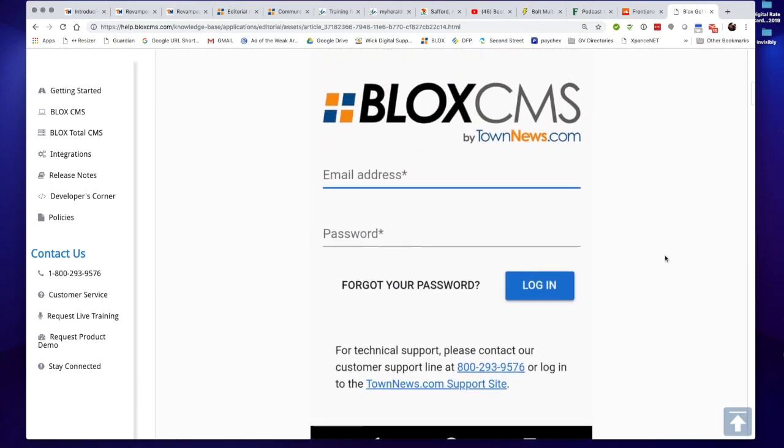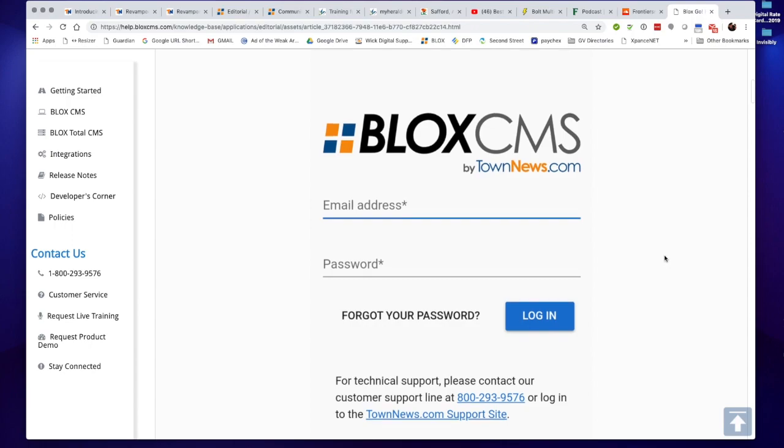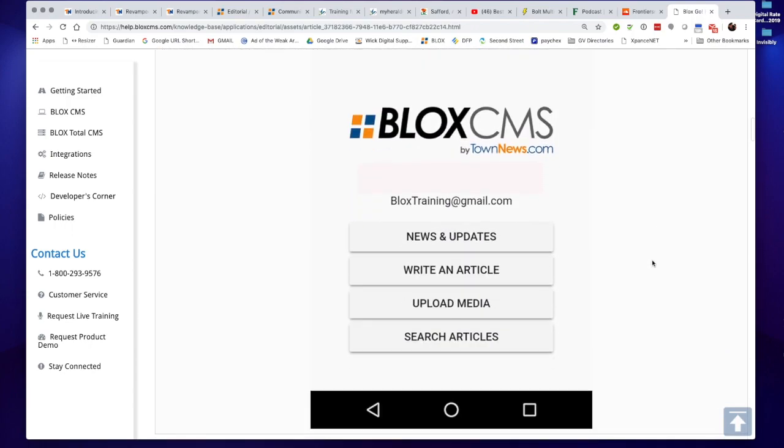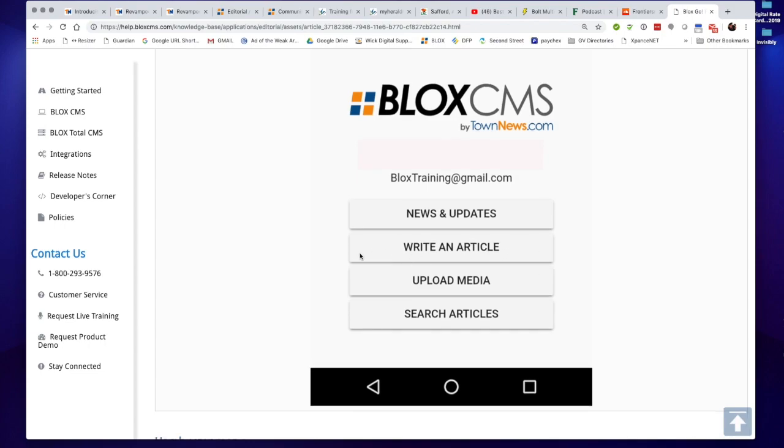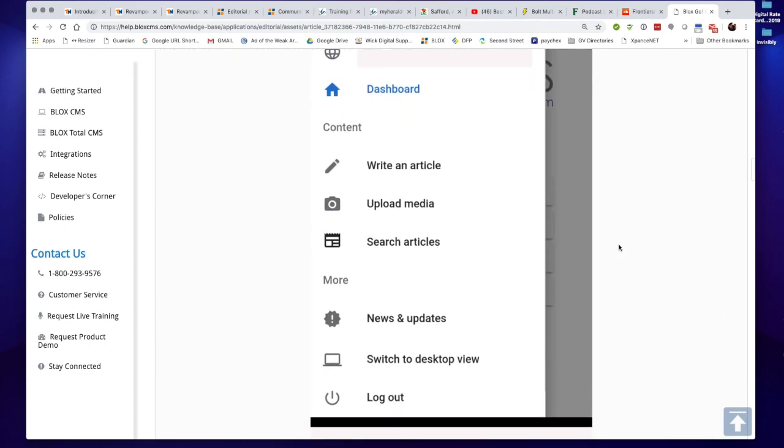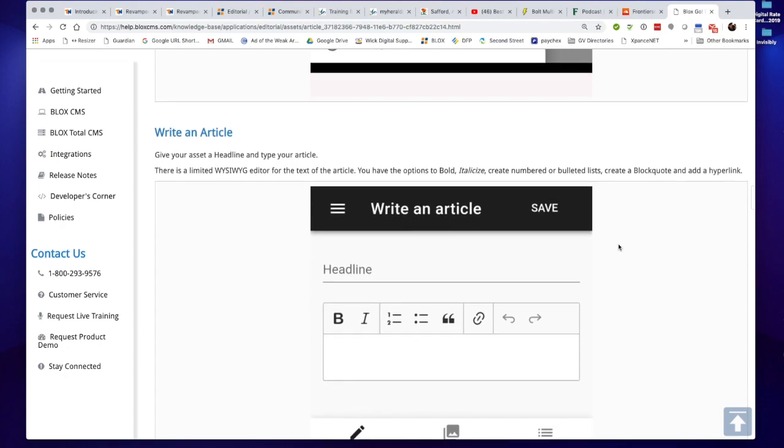This should come up on your mobile device right away. You can log in, and then you can simply write an article and upload media. Search for articles. If you're in the field and you need to get some breaking news up, you can click on write an article and get something online.